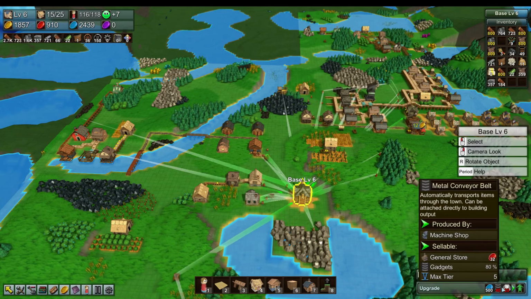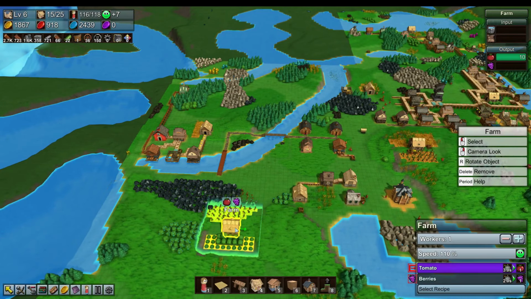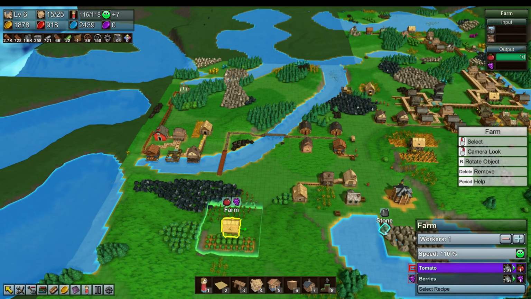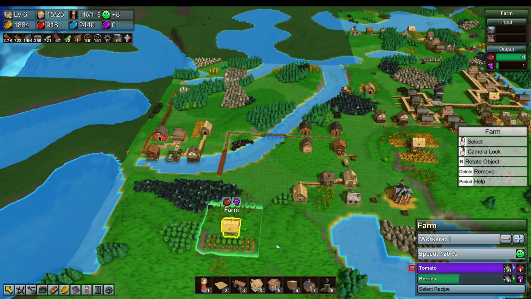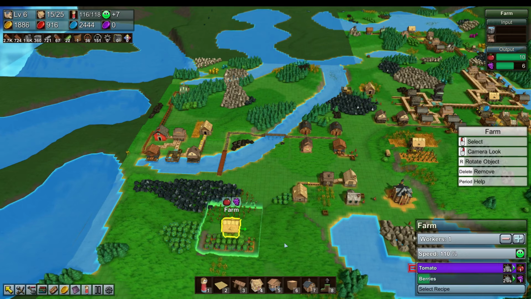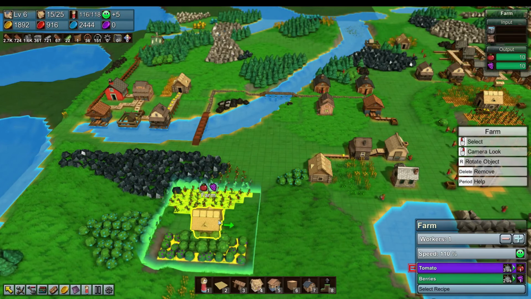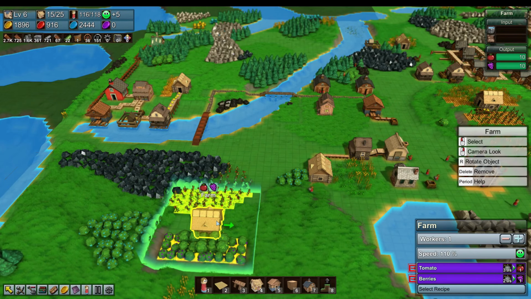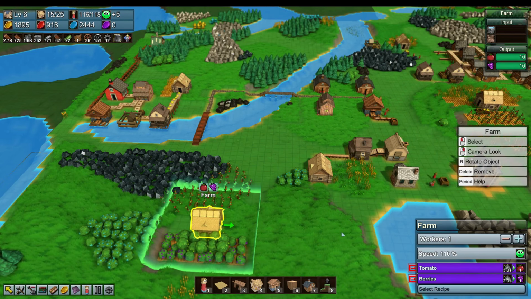And, yeah. Okay. Well, first of all, I want to make some more yellow coins. And then I want to make some more red coins. Oh, making berries. Why are we not making tomatoes? Okay, somebody tell me why we're not making tomatoes, please. Are we full? Ah, we're full.